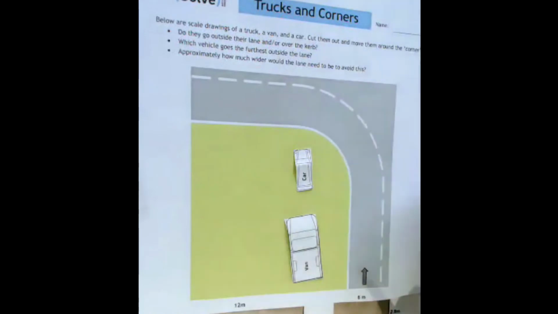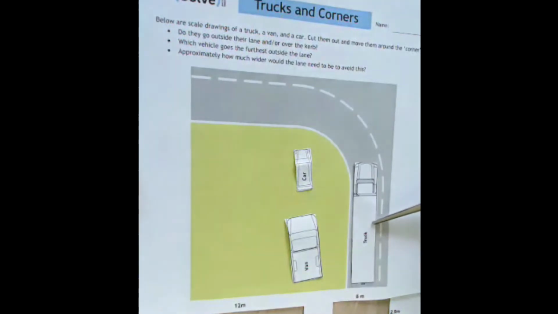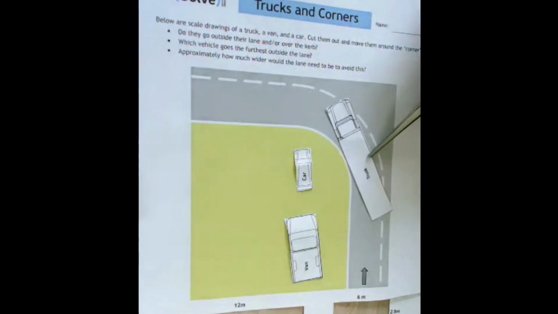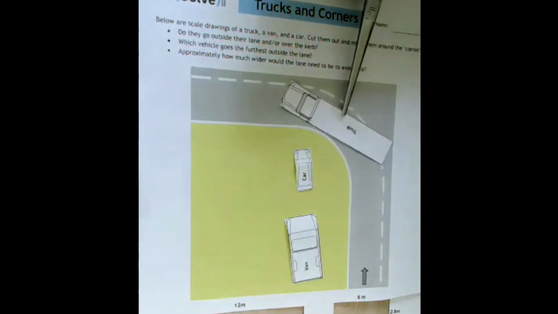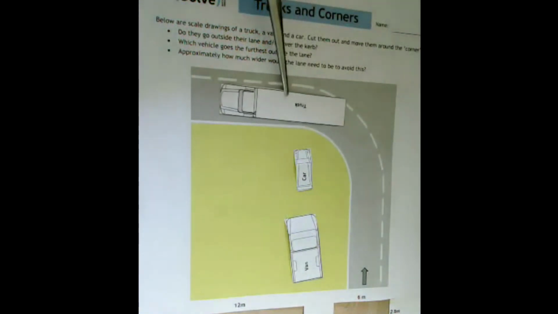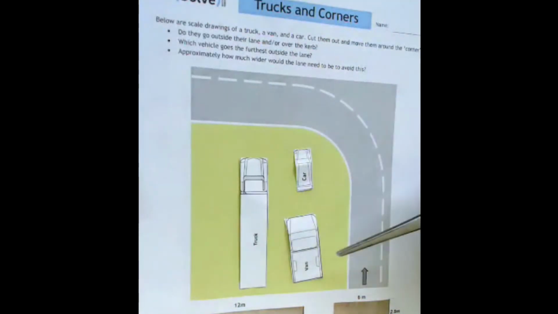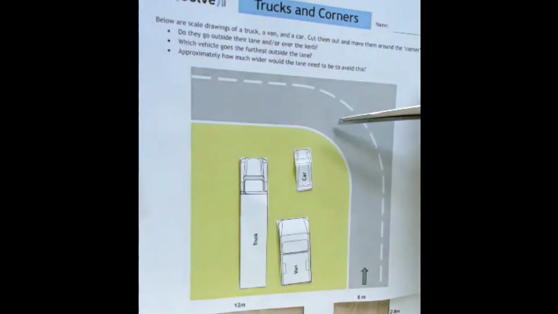Let's just try the truck. Here you go. The truck's very long. This is how long it is. So let's just see how the truck goes. It's not nearly as wide as the lane. So let's see driving around. But as soon as we start to bend here, you can see that the truck comes out of its lane, and at times it comes out quite a long way. And then straightening up, and off it goes. So we see that the length of the truck seems to be more important than the width of the van for going around this corner.